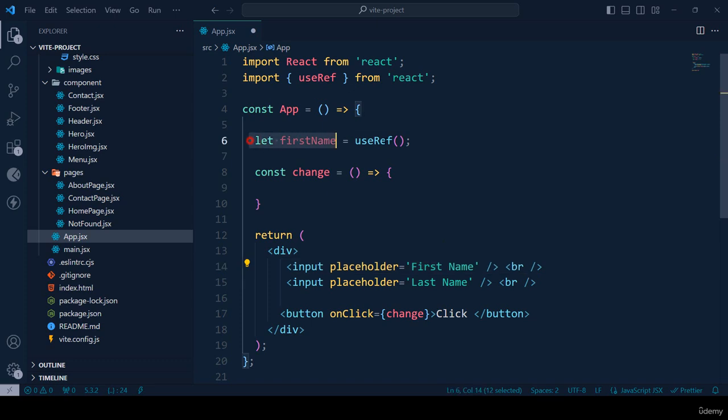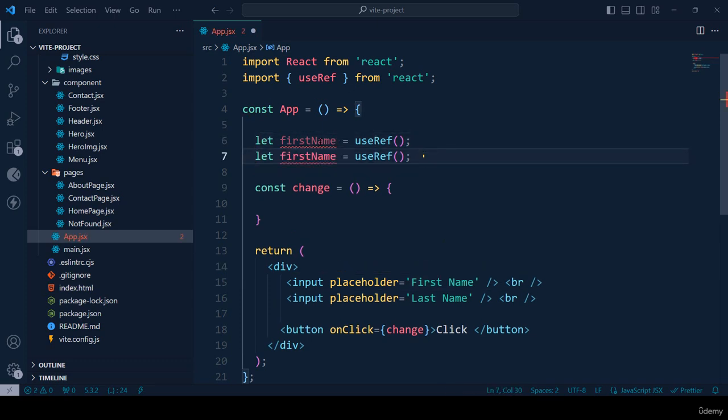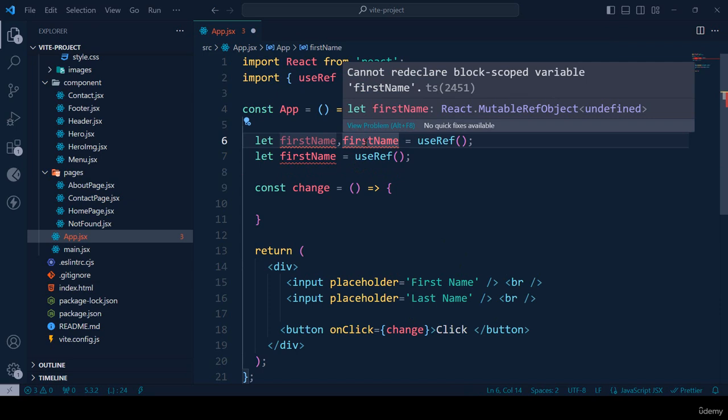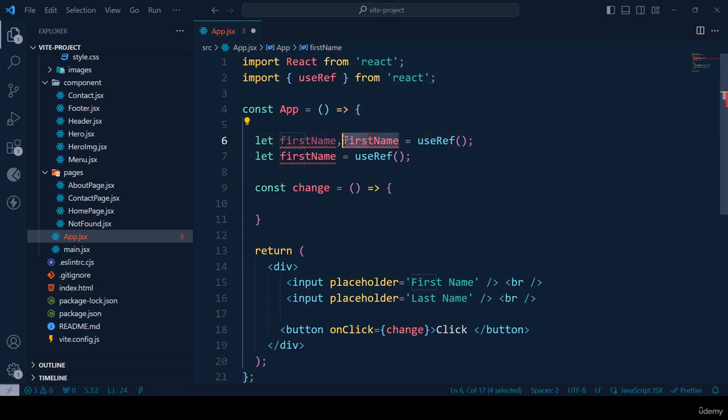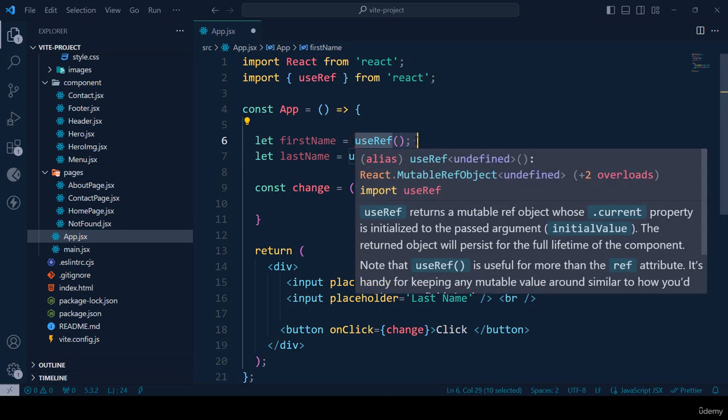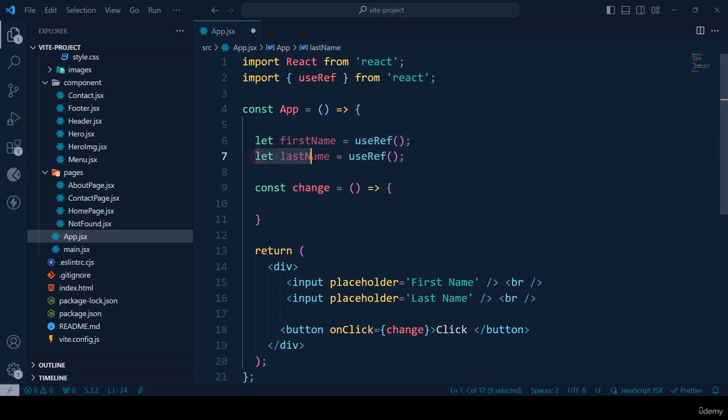So in that case, we have to take another one. Here you cannot add that with a comma, and then load another one as first name and then last name. You cannot actually add multiple references by comma, like I name it last name. So you cannot use it that way. Here you have to simply load another new one. So I name one reference as first name, and here we have to load our useRef, and I also take another reference as last name, and that will also be needed as a useRef. So here I take both of this data.